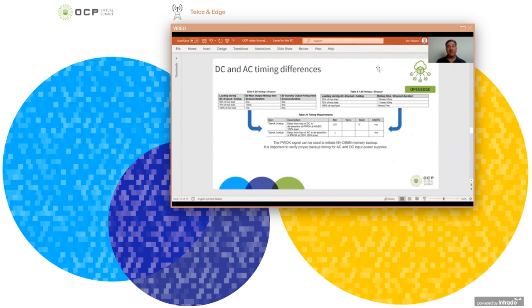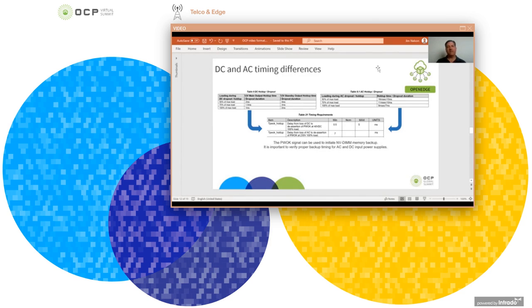As was mentioned in the beginning, there's also some critical timing differences for signals that would tell the system when the power supplies have lost their input power. And these will have two different types of reactions, whether it's the DC input power supply or the AC input power supply. So there's tables in the upper left and upper right that show the individual performance for both, and a summary chart that shows the combination of the two together.